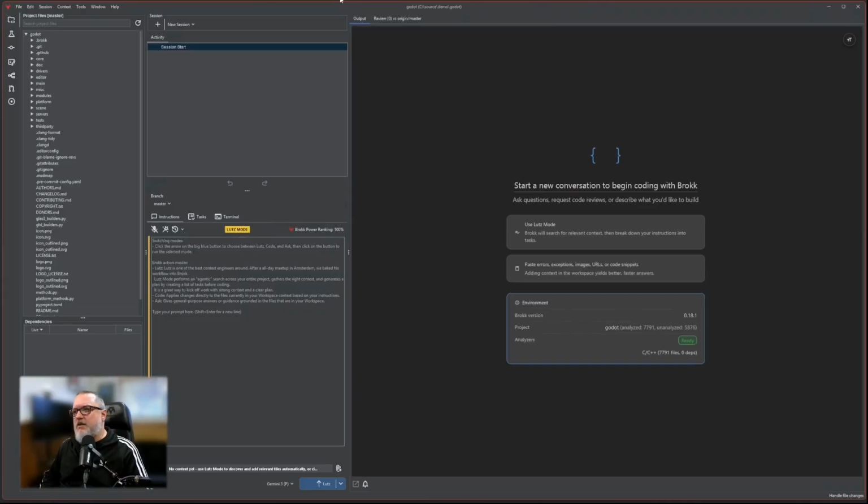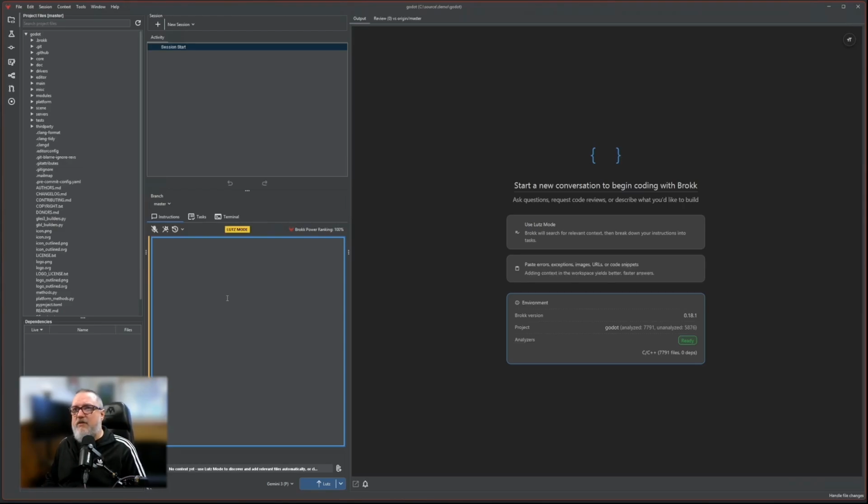First up, let's take a look at the new visual changes. We've added a new vertical layout that gives a lot more real estate to the LLM output. So the new output window is quite a bit larger all the way to the right-hand side. Additionally, we've moved the activity manager from the upper right-hand corner to right dead center of the screen, just above where we moved the chat window to. So now your input window is dead center of the screen, right in the middle of all the action.